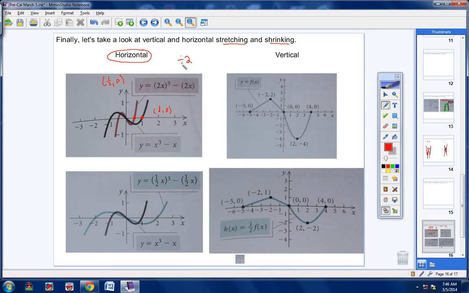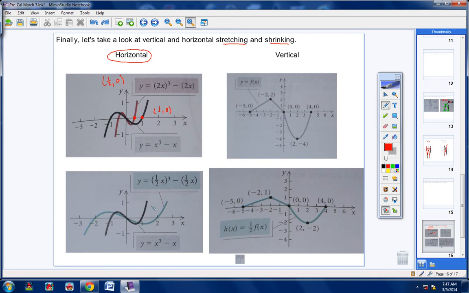Will it always be that way? Yes, always. So whatever you're doing here, instead of it being multiplied, it's going to do the opposite and divide. So because you multiplied each x by 2, each x value is going to be divided by 2.